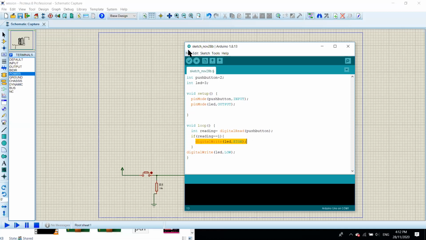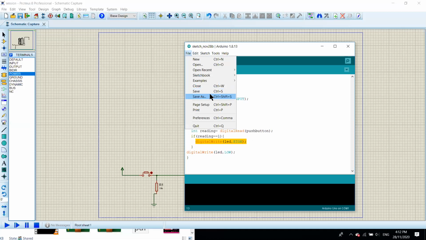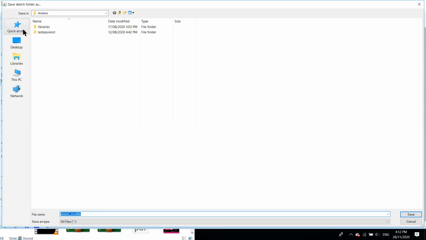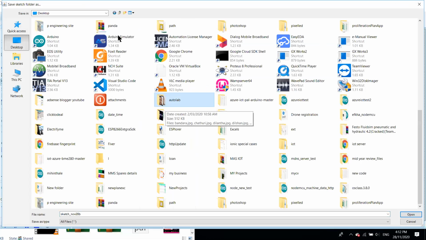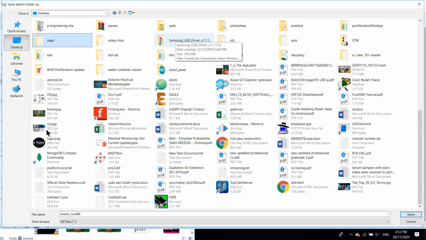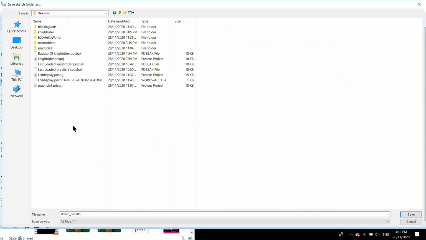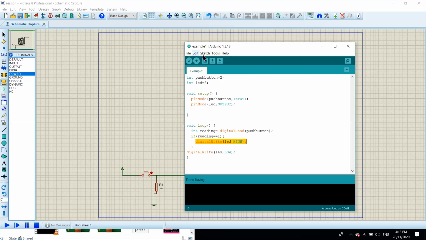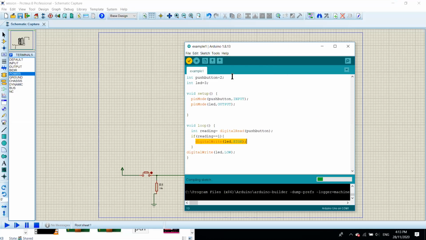So I'm going to save this one. Save. Example one. And I'm going to export the compiled binary, so you can have a hex file.